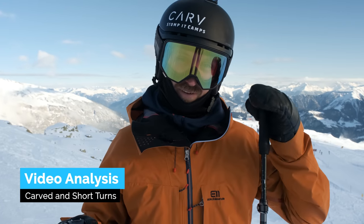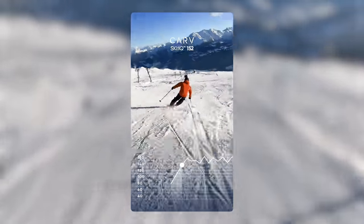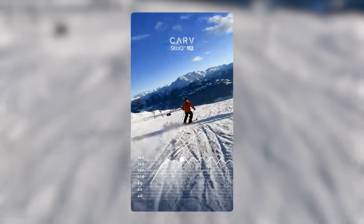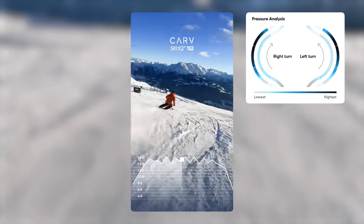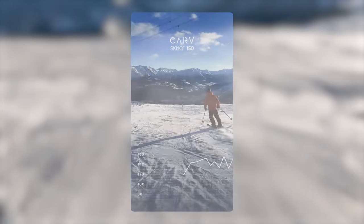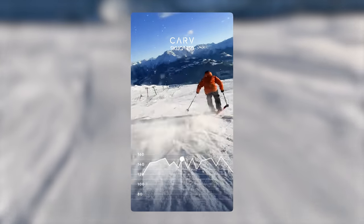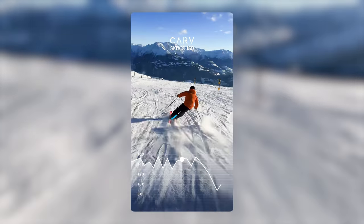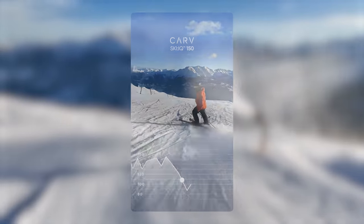It's pretty hard to feel the difference between the five carve turns and the five skidded ones, so it's a good idea to get some video analysis done. We're going to do it right now with the Carve app and look at some data on how they differ. Similar to doing the 555 drill, let's first look at my carve turns. The main thing is that I incline into the turn first, then crank in the angulation. Here on the short turns, that angulation comes directly on the top third of the turn — got some angulation so I get nice outside ski pressure and forward pressure that helps steer or rotate the skis into a short turn.